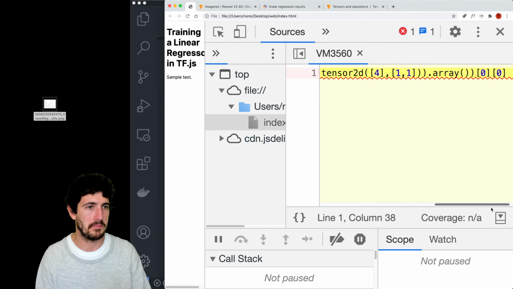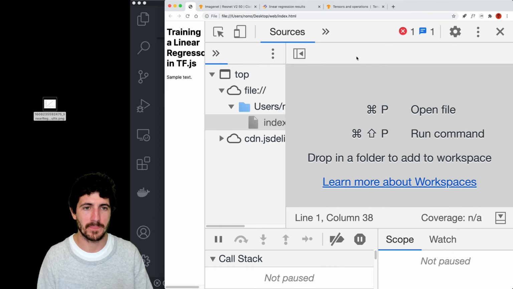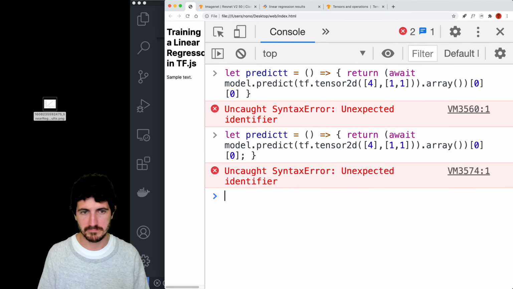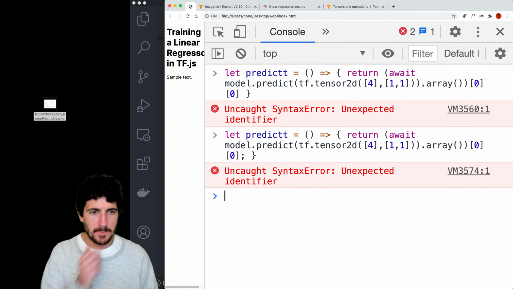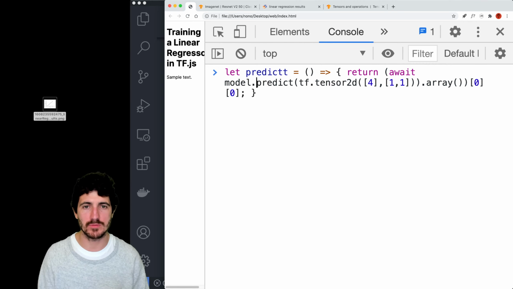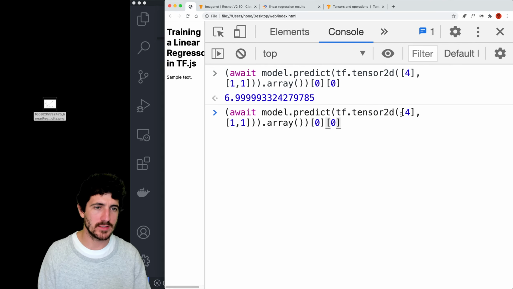Model.predict. I'm not sure. Not sure what's going on right now, but okay, well, at least we'll just do that. So we'll just use that code to predict. So we can change here.